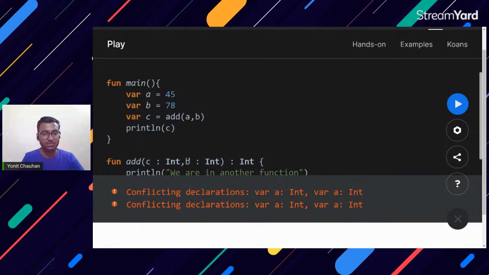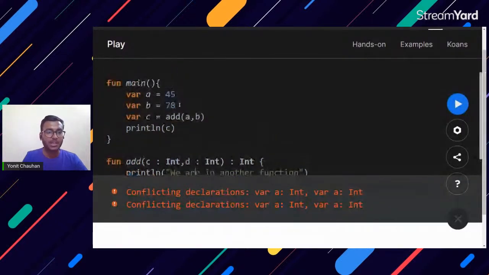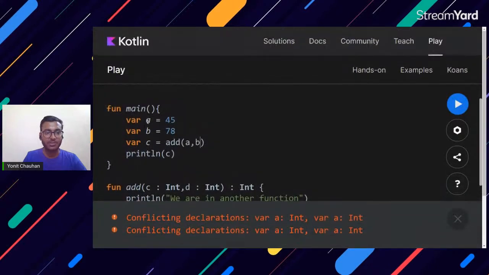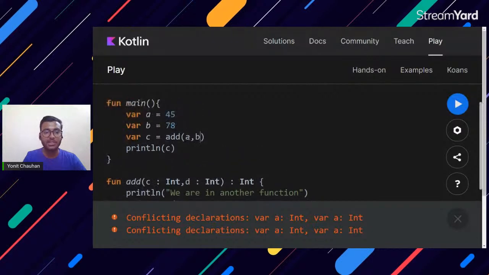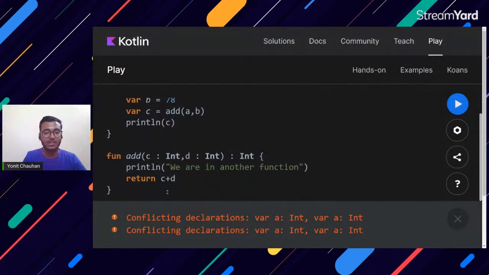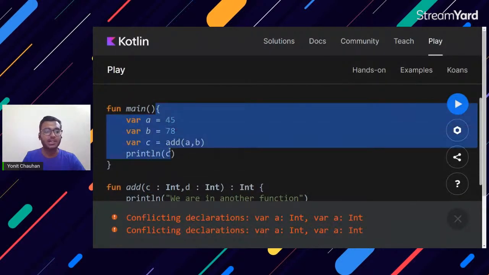We can also change this to c and d. Okay, and then what it does is it basically tells that you have to pass a and b, but it does not actually pass a and b. It passes 45 and 78, the values, to this different function, and after coming here, the 45 which had earlier a is now named as c. It does the calculation and then it returns the value to this different c. Okay, so here also we have same names, but this c and this c are different. All the variables have their scope inside of the curly braces where they are declared.